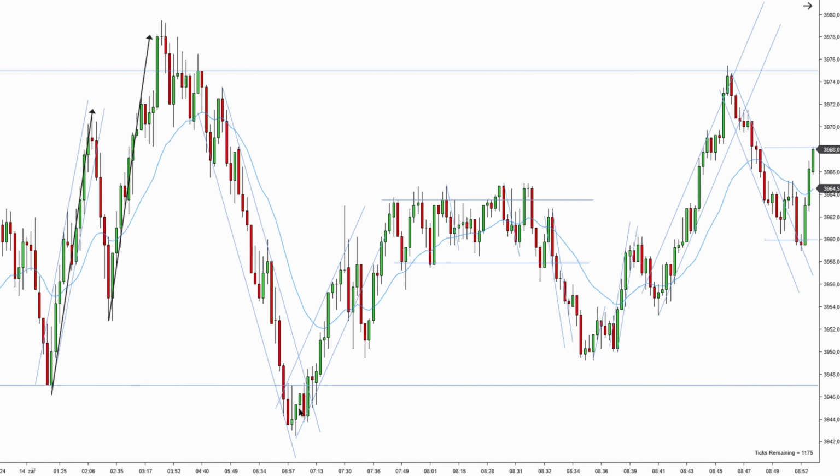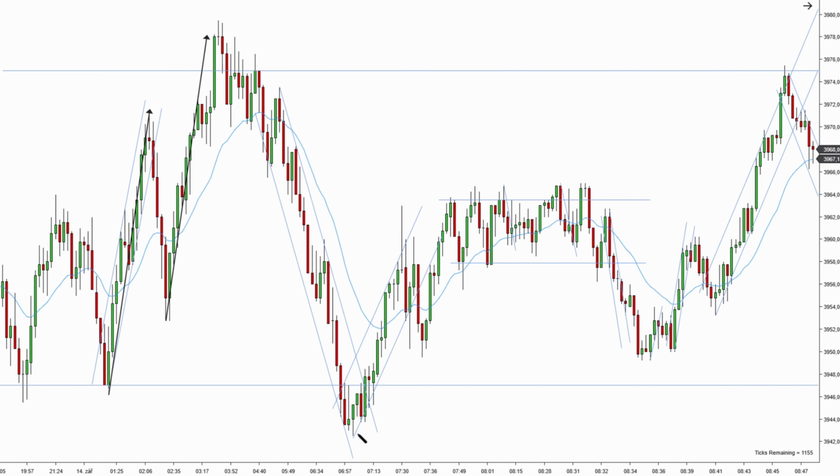So since we're coming from the bottom, we're pushing above EMA, I need to identify a pattern. So we have an uptrend working higher, there is a break, a new extreme. But more importantly, notice what we have. We have a first leg up, pull back, second leg up. So this is indicating to me the uptrend played out with the break and new high. And in trading ranges, I want to stick to the shorter term tighter channels for the most part. The wider patterns may not be as reliable. So once I see break new high, two legs up, this is information that I can expect a potential reversal.